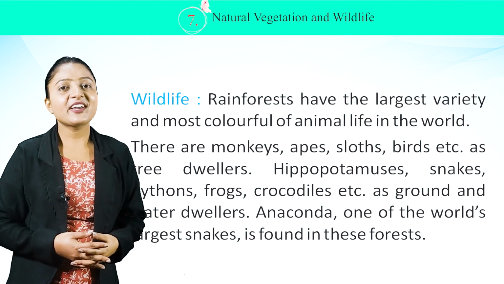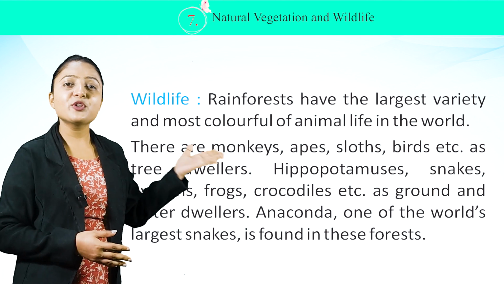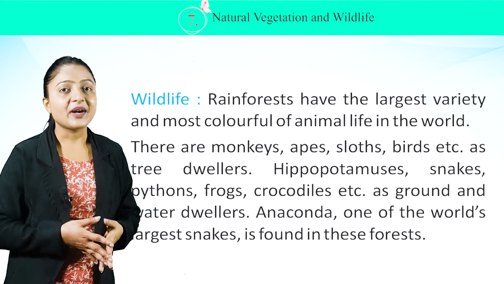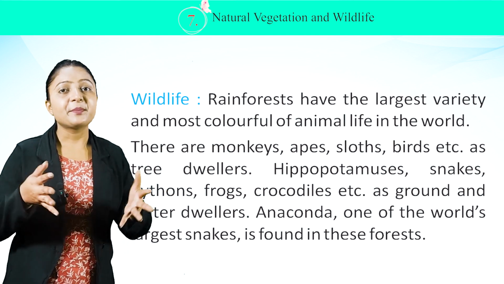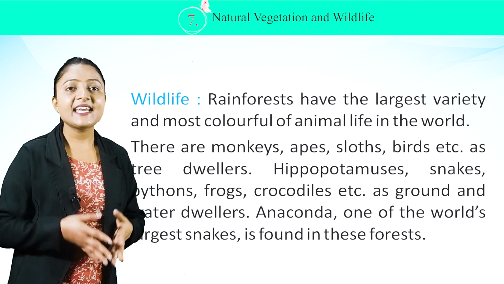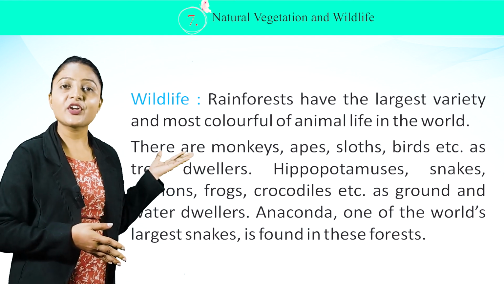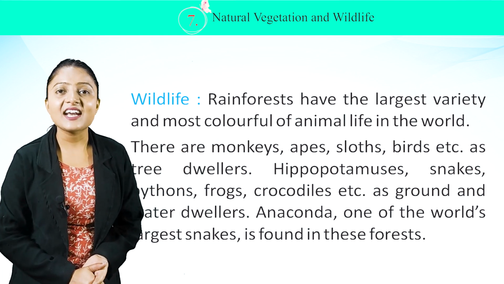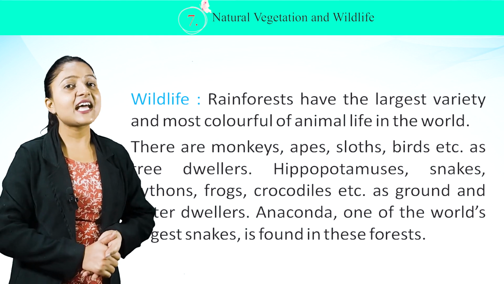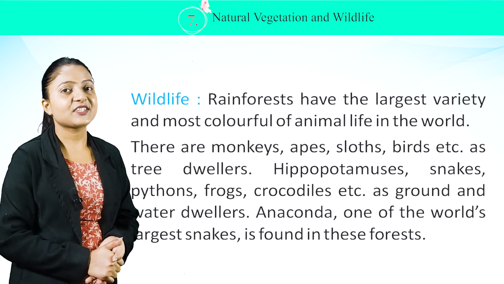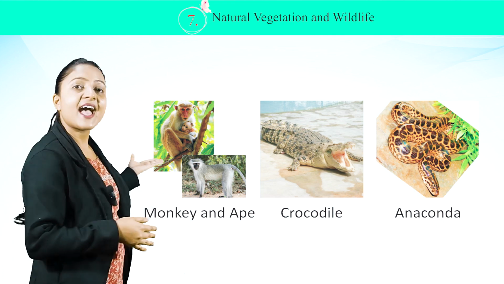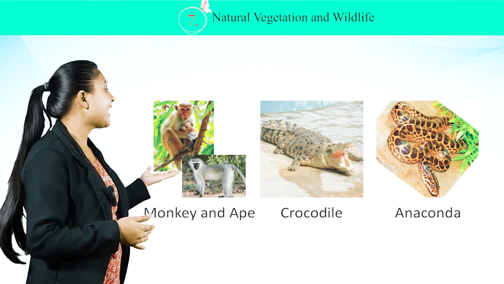Wildlife. Rainforests have the largest variety and most colorful animal life in the world. There are monkeys, apes, sloths, birds, etc. as tree dwellers; hippopotamus, snakes, pythons, frogs, crocodiles, etc. as ground and water dwellers. Anaconda, one of the world's largest snakes, is found in these forests. These are the pictures of some wildlife: monkey and ape, crocodile, anaconda.